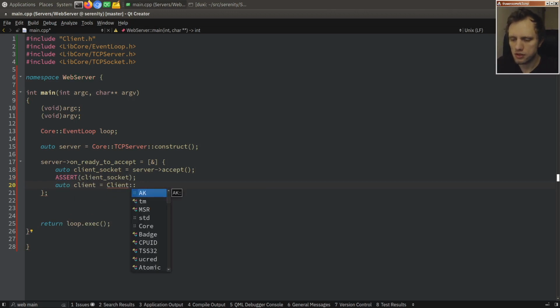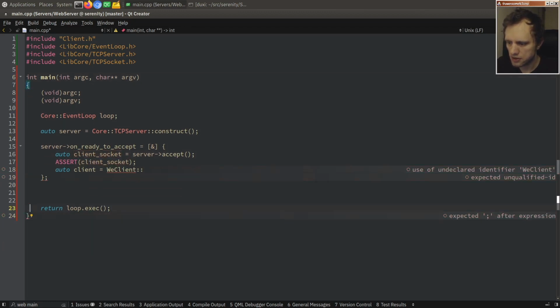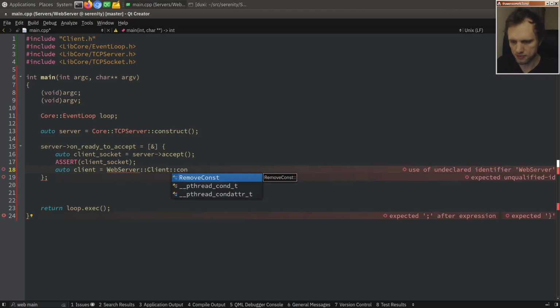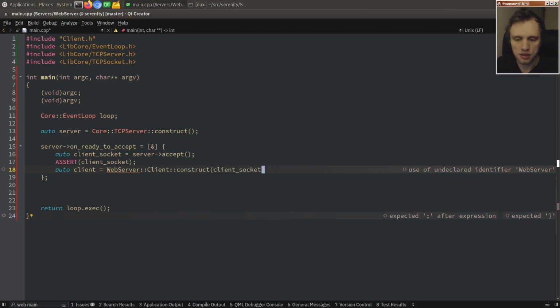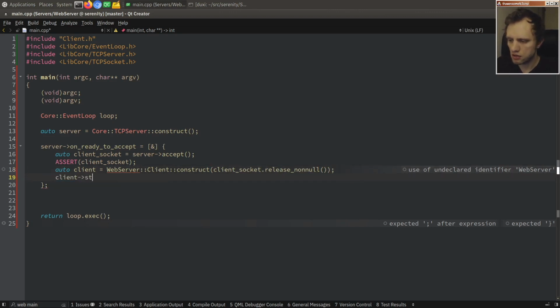So client, wait, this doesn't go into the web server namespace. What am I thinking? WebServer client construct, and we'll pass in the client socket, and we'll do something like that maybe.